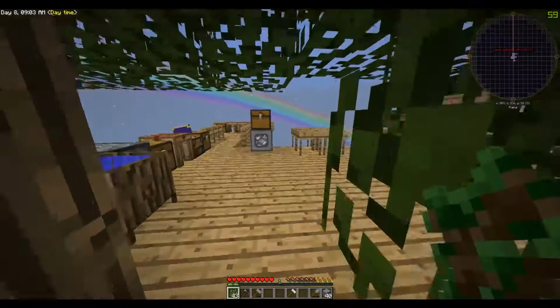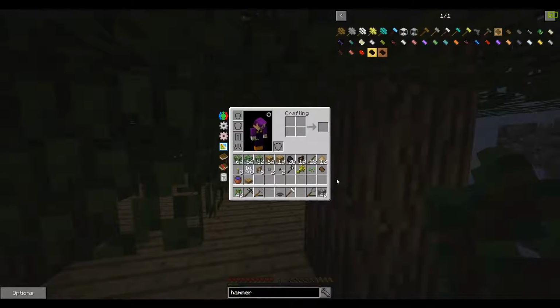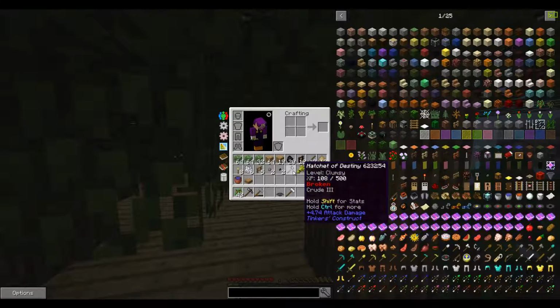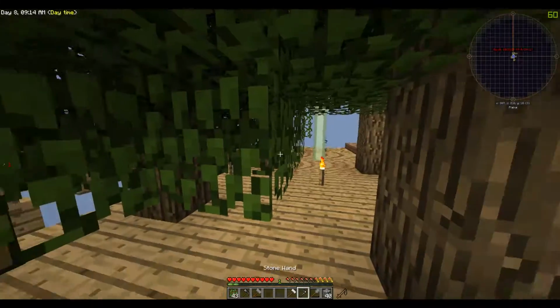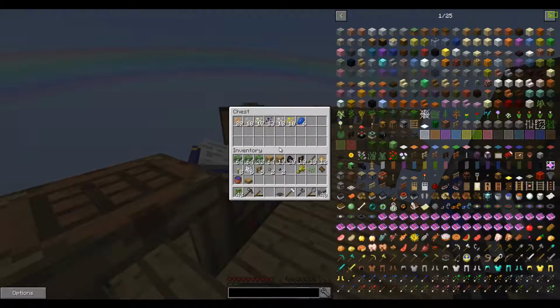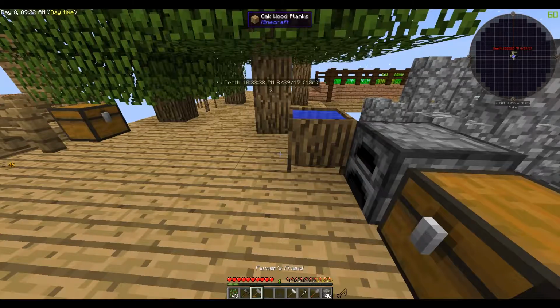Because I need clay to make the seared bricks for a Tinker's Construct smeltery. So, yeah. Oh, the Hatchet of Destiny's broken again. Well, where's my flint? I don't have any flints at the moment. Damn, I can't fix the Hatchet of Destiny. No.